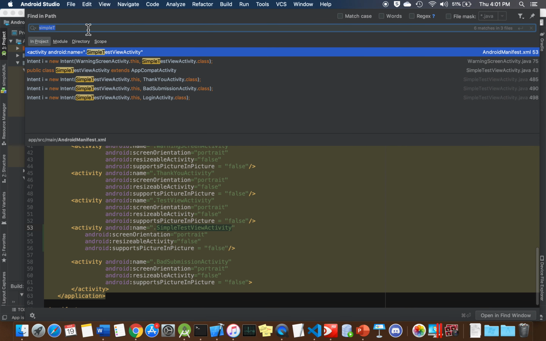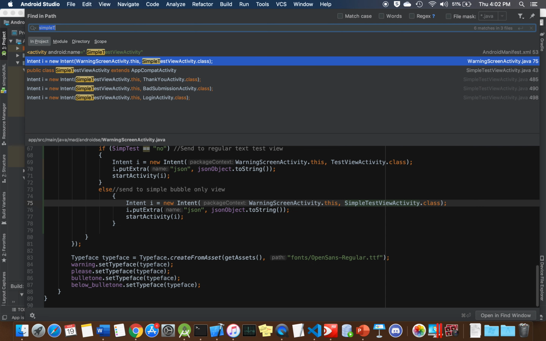Let's say I swap over here onto my Android and I need to add a quick feature. I'm just going to use the find in path feature, which searches all the files, and I can quickly go through and get a nice peek of what the code associated with what I've searched for is doing.